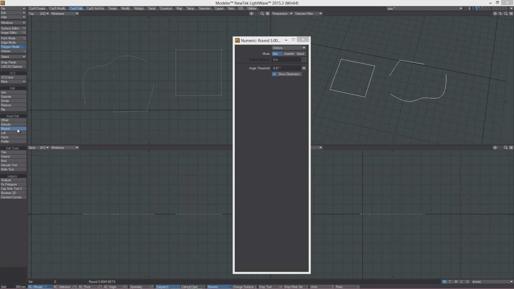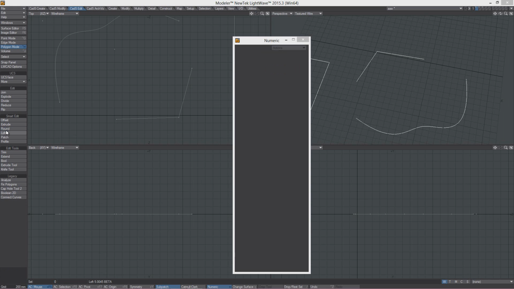Next, round tool. This tool is a replacement for previous tools for rounding curves, fillet, chamfer, and blend, and it is also a replacement for previous mass round tool for polygons, and it also can round the NURB surfaces object. For rounding open curved edges, you need to select both edges, and now you can blend, fillet, or chamfer.